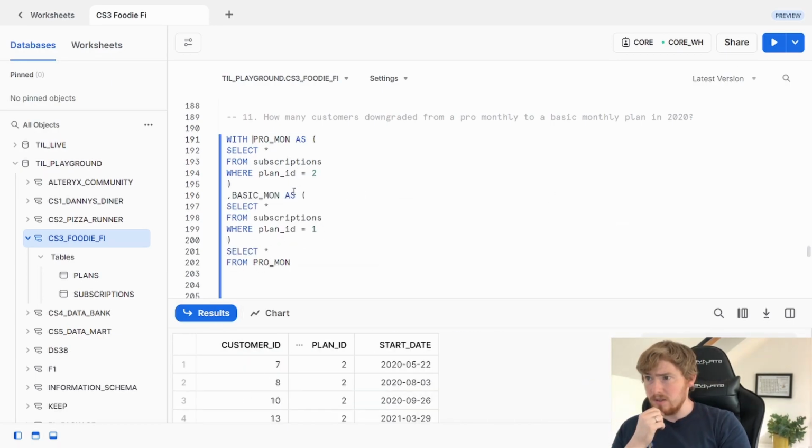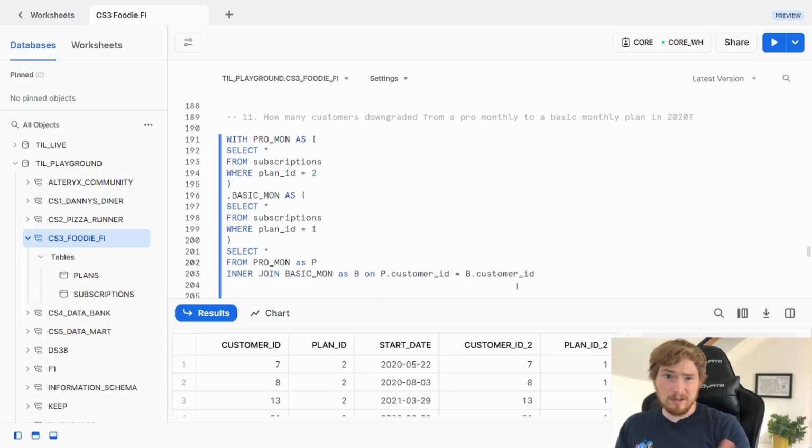I've got that running, so let's do my pro monthly plan, my basic monthly plan for subscriptions. That works. So I want to know how many people were on this plan and then downgraded to this plan here, as I can join these two tables together and then compare the two start dates.